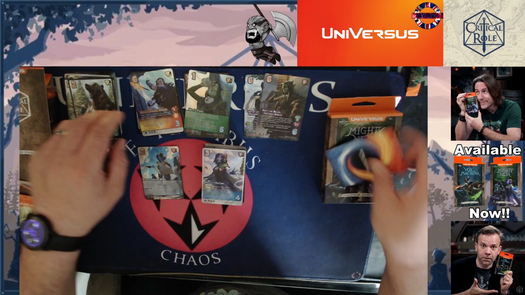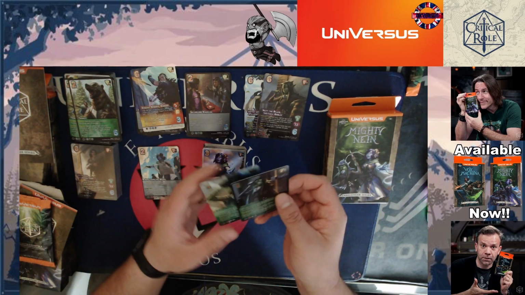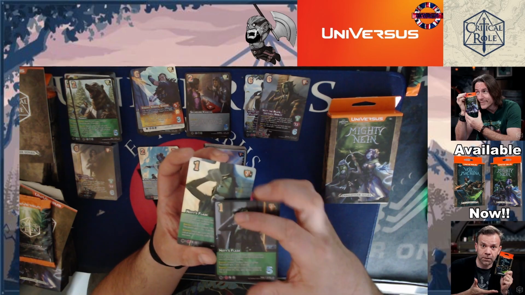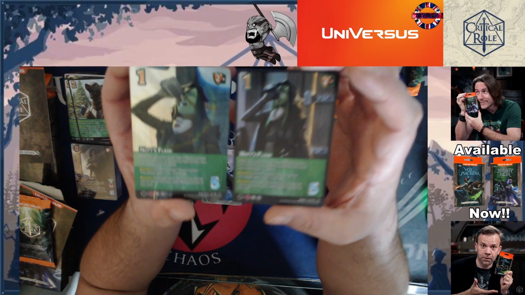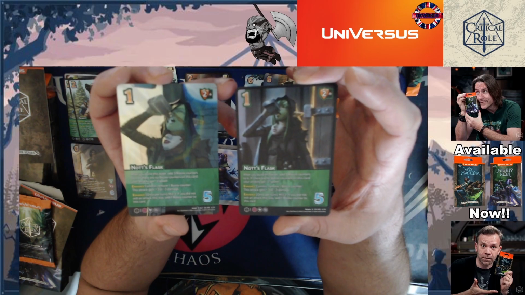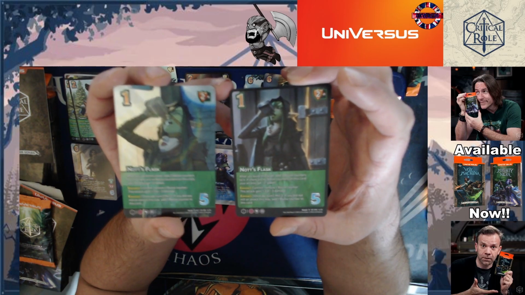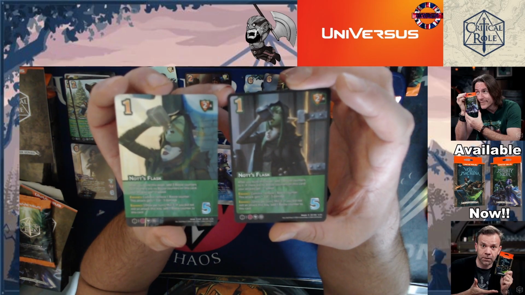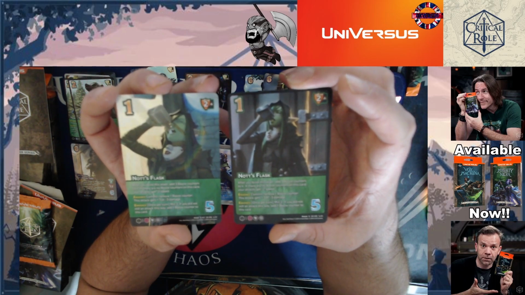And then we got Knots Flask and Knots Flask. Again, some people said that it was just a zoomed in version of the art, but it is significantly different. It might just be a day and night cycle sort of thing, but I like the alt art more.